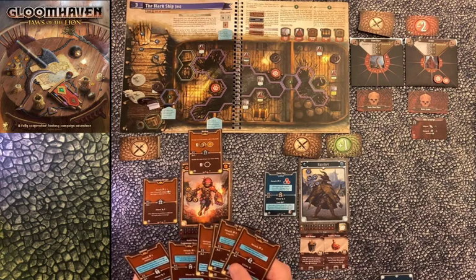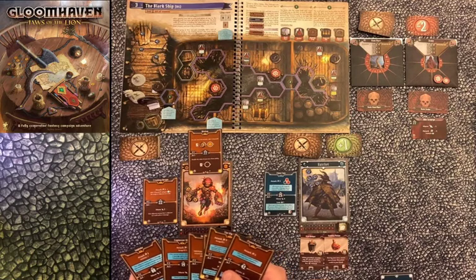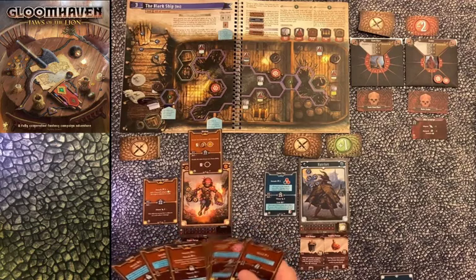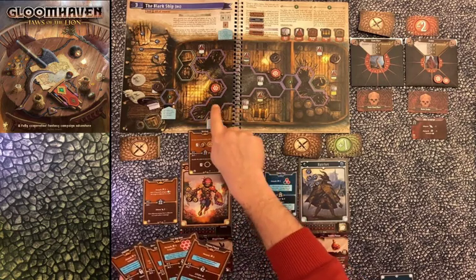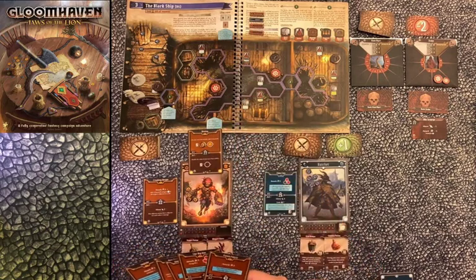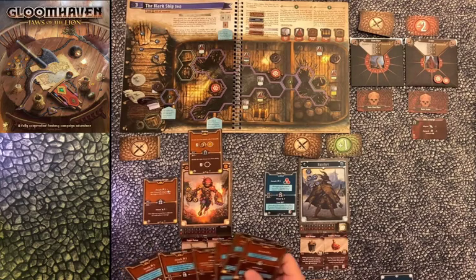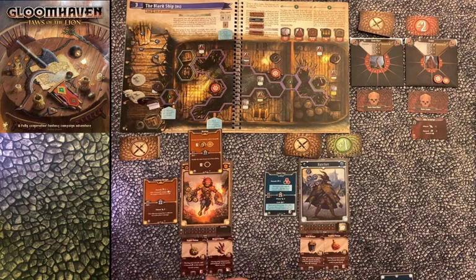1, 2, 3, 4. Right? 1, 2, 3, 4. And then I can go. Yeah, that would be neat. Alright, so I'm going to do this.